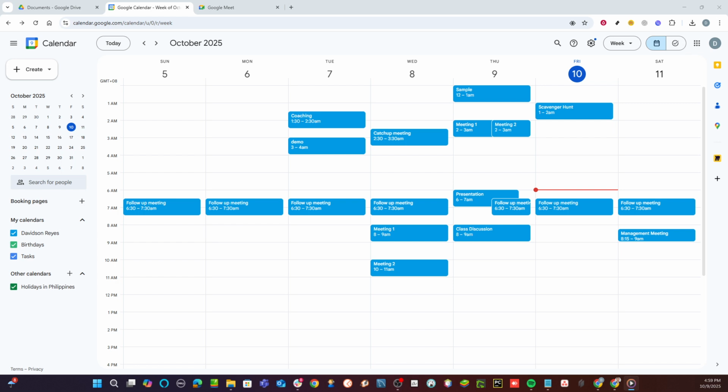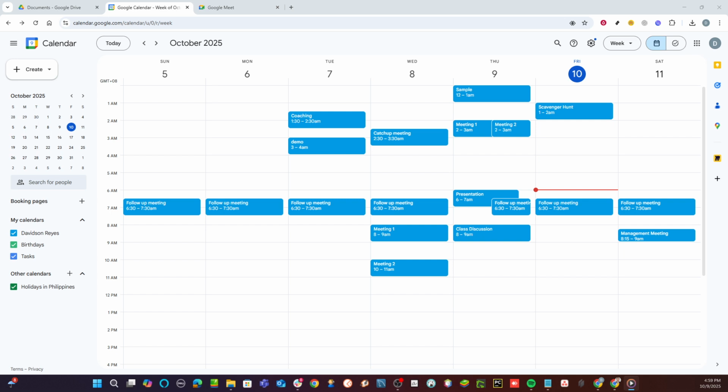Once you're in Google Calendar, the next thing you'll do is select a scheduled Google meeting. This step is key because that's where you'll use the writing feature on Google Meet. Ensure you have everything set up beforehand so that when it's time, you can join the meeting quickly and smoothly.